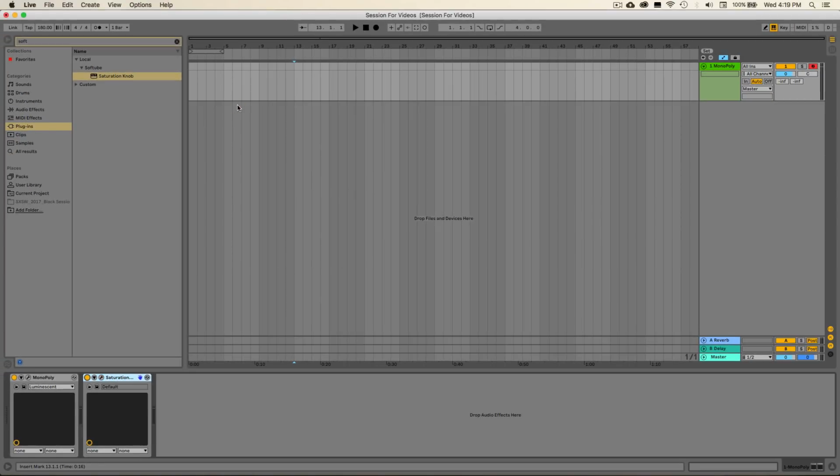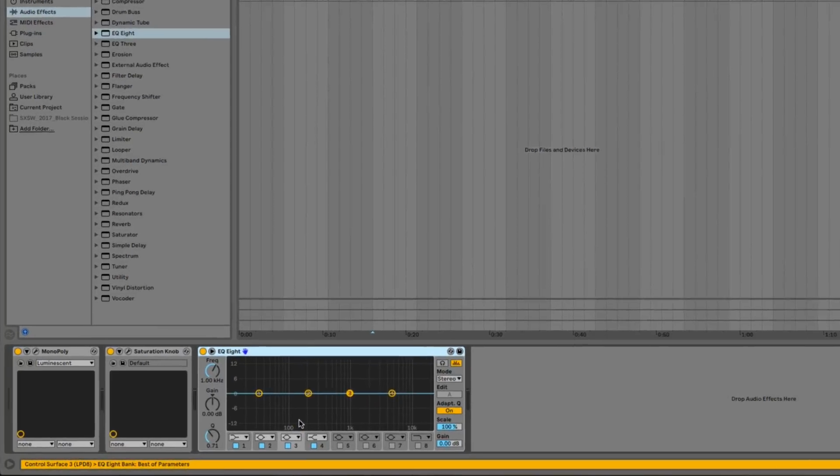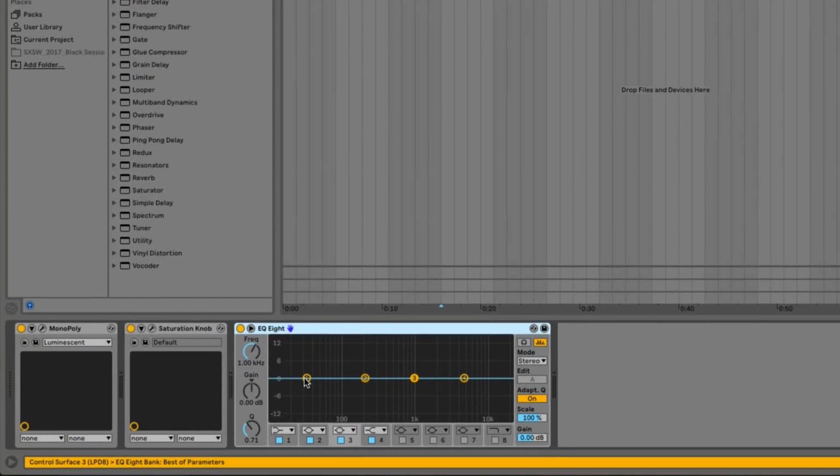And then the next thing that I want to do is, because we'll be adding in a sub bass a little bit later, I want to cut out all of the low sub frequencies. So let's go back over to Ableton Live's audio effects. Let's go over to the EQ8 and just drag and drop that in. And then we're going to cut out all of those subharmonics. So let's go ahead and click on this low shelf. Let's change that over to a high pass filter. Let's put the amount at 187. So it cuts out all of those low sub frequencies.